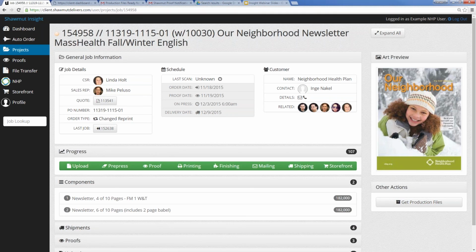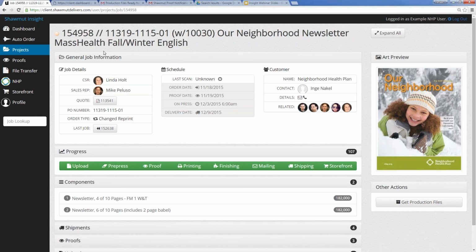Down here in this progress indicator, we can see this is going to show where the job is in our plant. And this is working from a myriad of scans that we have throughout our plant, which we use for data collection. We've used them for a very long time, and what we've done is we've taken all these scans and we've grouped them into logical areas so that as they're being scanned in real time, you can see when they move through different parts of our plant.